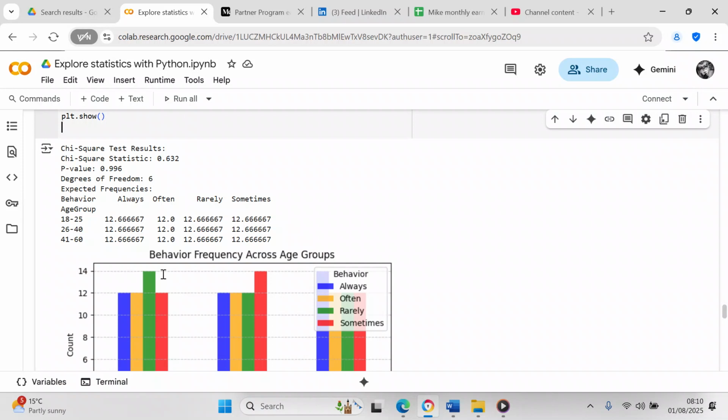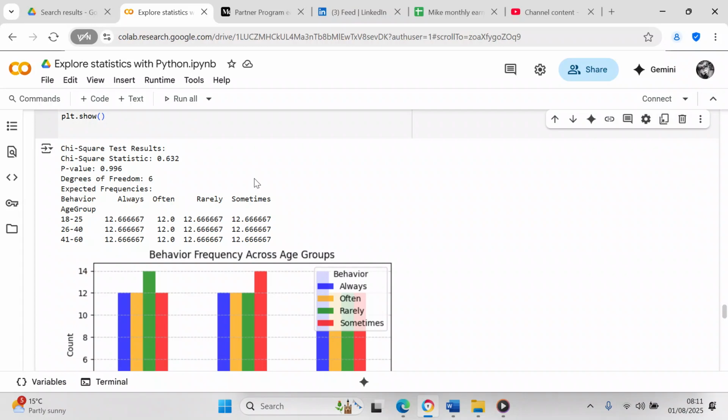So you can see the p-value is almost 1. If we were doing a hypothesis test, then the p-value would mean we accept the null hypothesis, saying that there's not a significant difference between the groups.